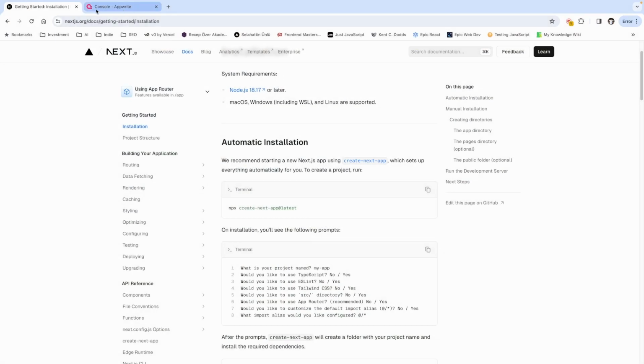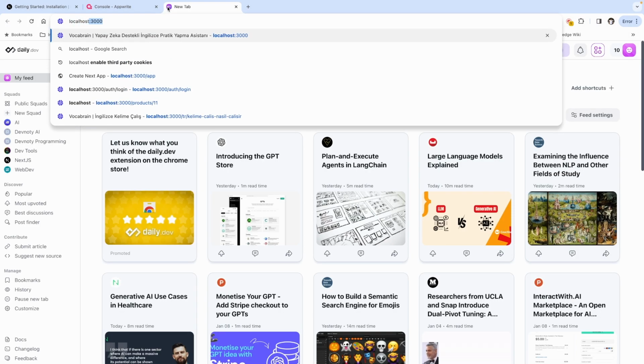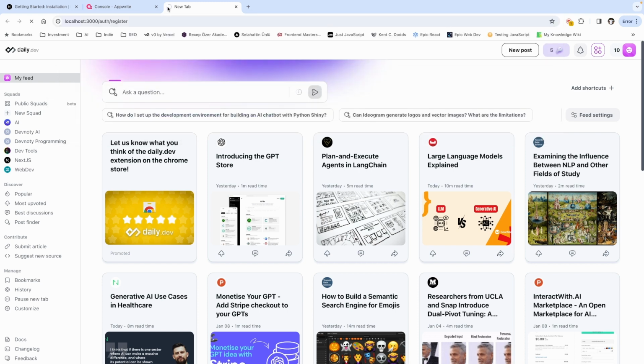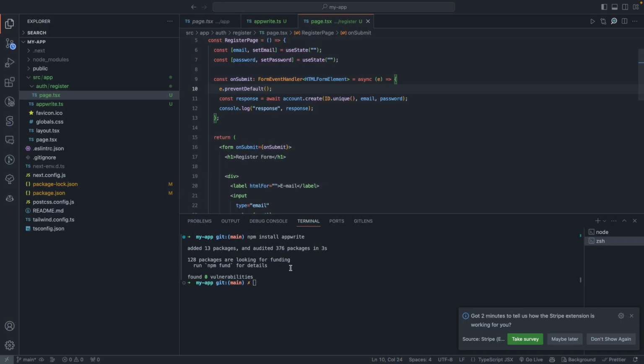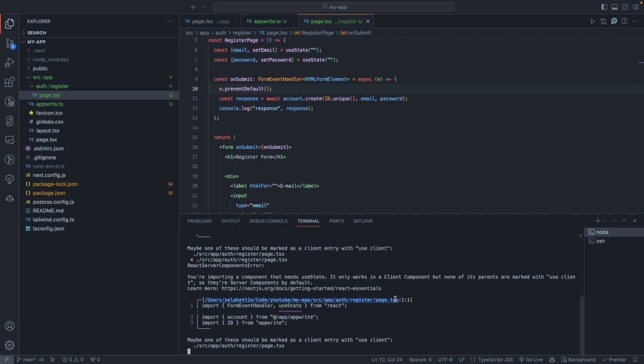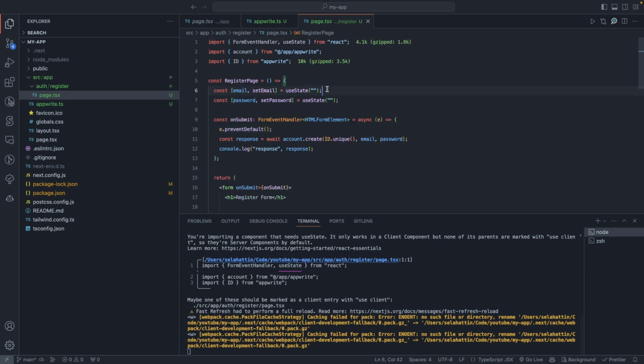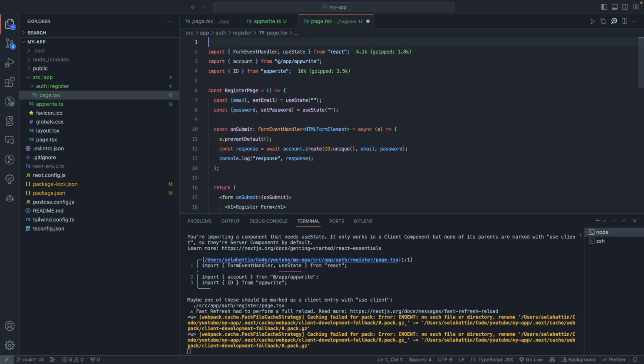All right, let's come back to our page. So add register. Of course, in order to use that useState hook, we have to have a client component here.